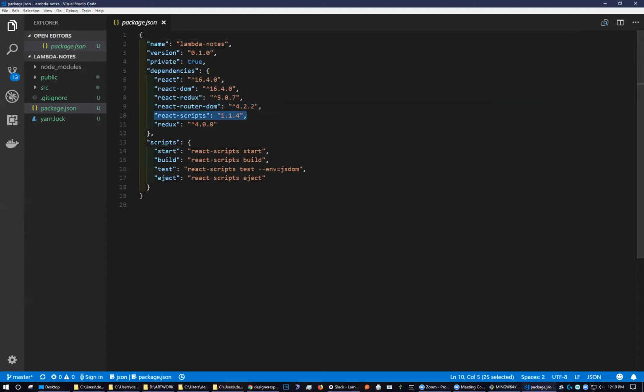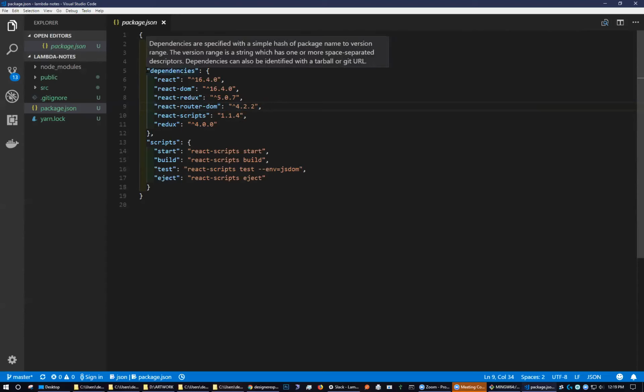So something to think about when seeing this kind of information is that if somebody else downloaded your project and did an npm install or yarn install, if the dependency is not listed inside here, then they would not have it and the project would crash. Or say you don't have, for example, Redux, or you don't have React Router DOM. So it's important to know this part.